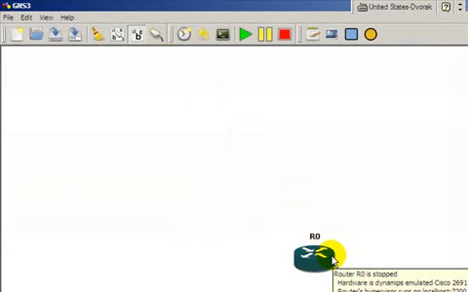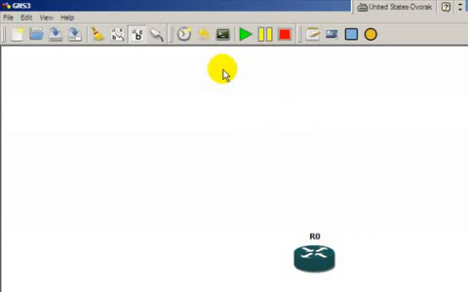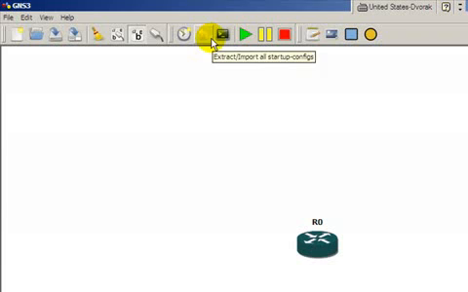Add a link. This is where I can add serial links and all that good stuff. I can snapshot it. Never really played with this. Maybe we'll do that in a later video. Export, import all the configs. That's handy. My console window. I can start the IOS. So this router, it's sitting here right now, but it's not actually doing anything. It's what we consider powered off. So I can actually start this by clicking the play button and then consoling into it.